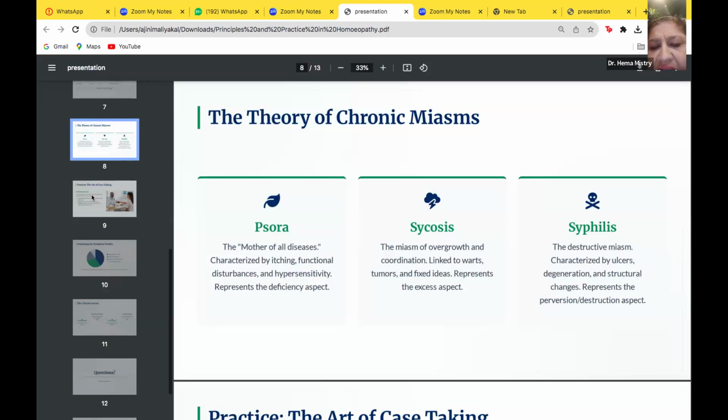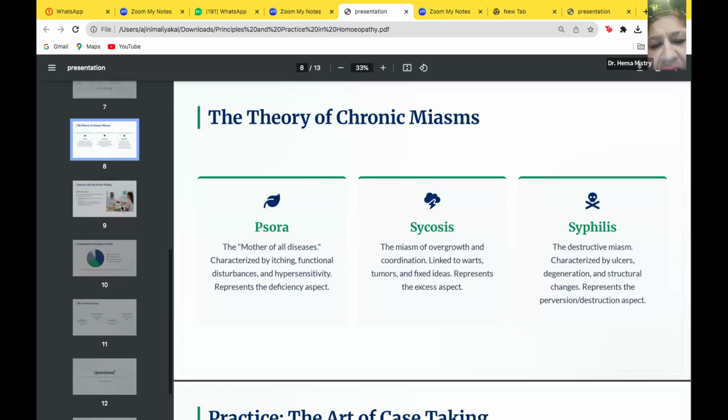This is where syphilis as a miasm he discovered: this kind of constitutional people or patients will decline very fast, and they have very destructive kinds of diseases like ulcers, like any degenerative diseases, any structural pathological changes coming up very fast, where the disease becomes irreversible. You cannot do anything about it. Only palliative treatment you can give to relieve the signs and symptoms, such as in the syphilis miasm.